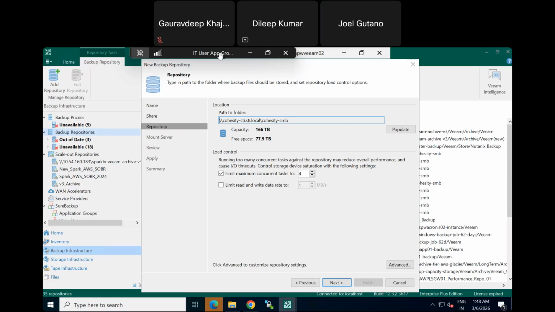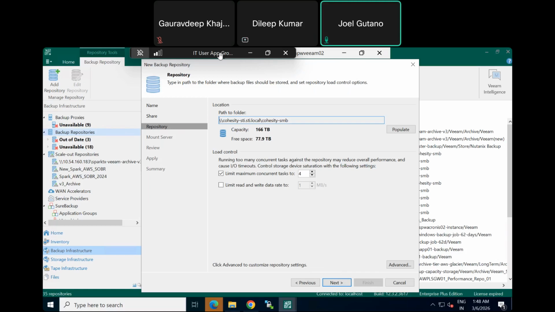In one repository you just mention the Unity IP address / cohesity.smb. In another repository, just create a new folder name under cohesity smb. That is a subfolder, so in each share, some data will go to the parent folder, some data will go to the subfolder.